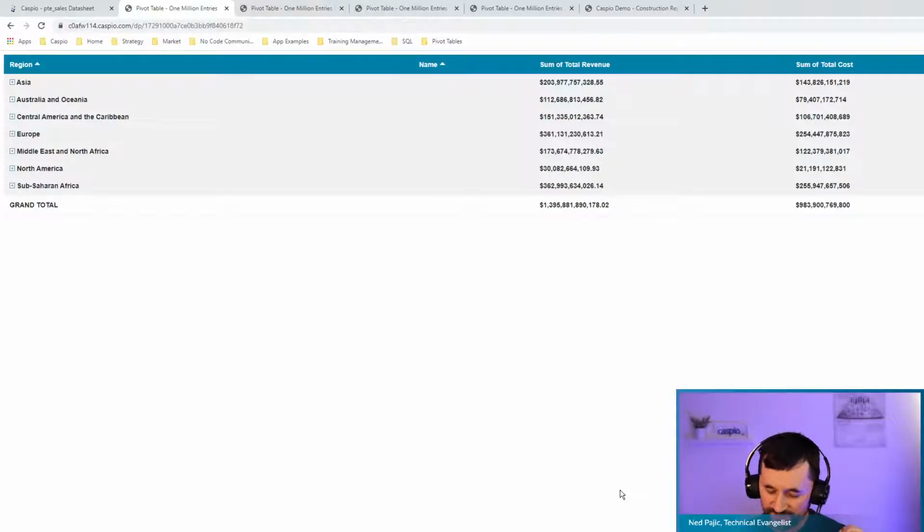Now, the expected behavior, even if you have 2 million entries or 5 million entries, you might experience a slight lag, but it should never be upwards of 10 seconds or 20 seconds that you have to wait. And even if that's the case, we can still optimize your account with a different plan to make it much faster for the end user. Like I said, time equals money, and there's no reason why your end user should have to sit there and wait that long in order to see the data.